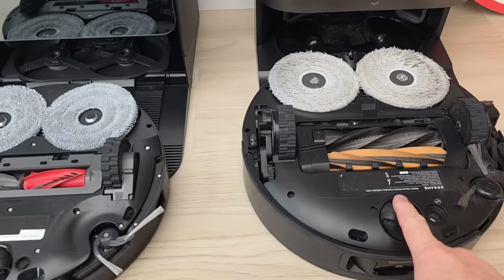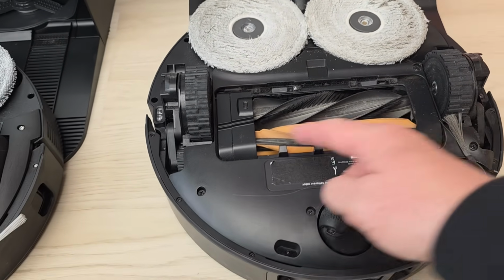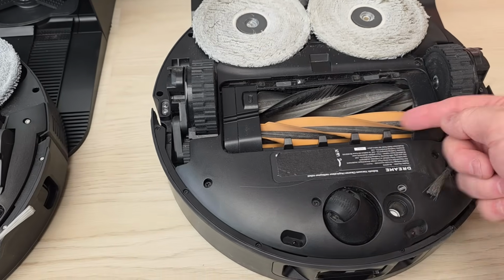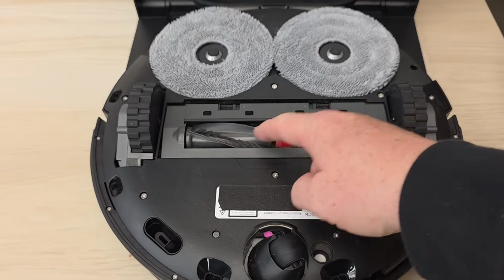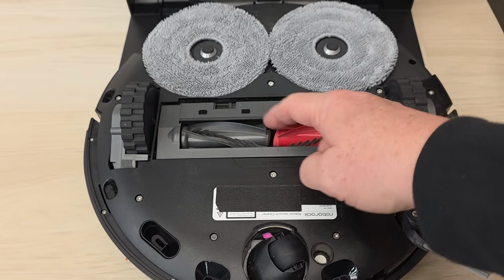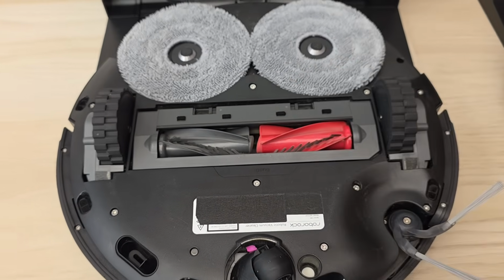Now let's flip them over and take a look. The Dreame has a split brush roller design. One end is open, so if long hairs get in here, they're not going to wrap around the brush roller. Over here on the Roborock, they do things a little differently. They have a split brush in the middle, and if the long hairs get wrapped around, it's going to be directed to the middle and get sucked in.